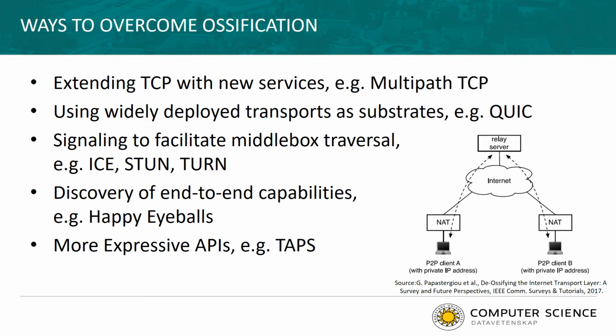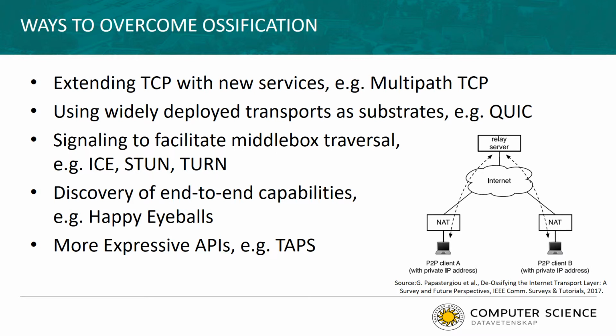So ICE, the Interactive Connectivity Establishment, will try to find a way to set up a connection between the two peers, and it may use STUN, Session Traversal Utilities for NAT, or TURN, Traversal Using Relay NAT, to facilitate this communication. So in the example on the figure in the slide, we first see an example of two peers, both having private IP addresses behind the NAT that need to communicate with each other. And this can be facilitated by having the communication go through a relay server, such as is the case for TURN.